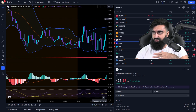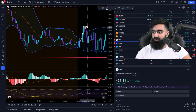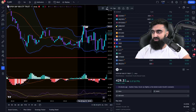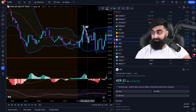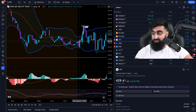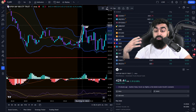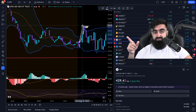So the first trade that we took, as we moved to this upside here, we shorted. I went short with a stop loss at high of day. Nice and simple. This moved a solid, I think, 30%. This was about a 25 to 30% move to the downside. This worked out beautifully. The reason for it is, once again, as we had a huge move to the upside, 427, psychological, and a very major level of resistance. 427 was a very major level of resistance.